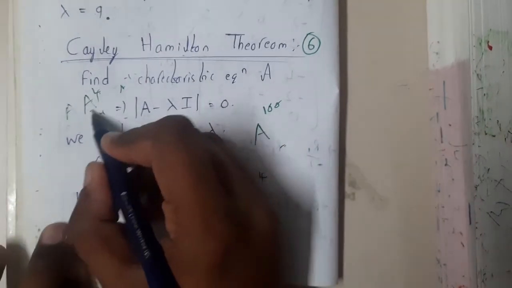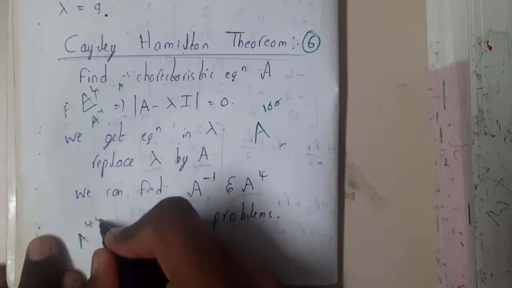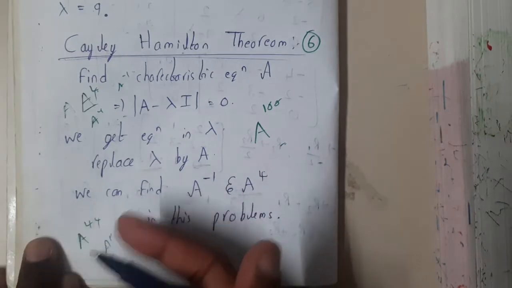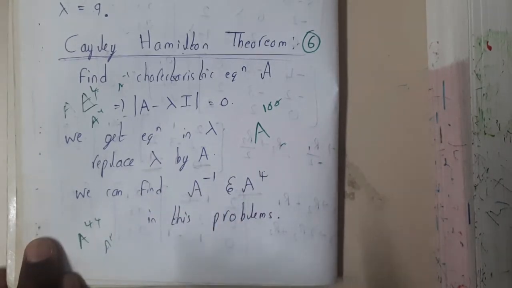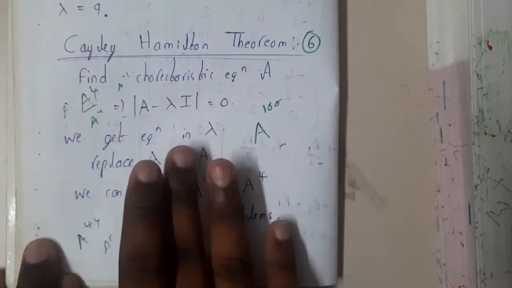For A power 4 you can say, okay, I'll calculate it, there's no issue. What if I say I want A power 44, A power 50, A power 100? It will be really complex, right? As the number increases, the complexity will increase exponentially, right? Yes. So that is the reason why we use the concept of the Cayley Hamilton theorem to solve this, guys.